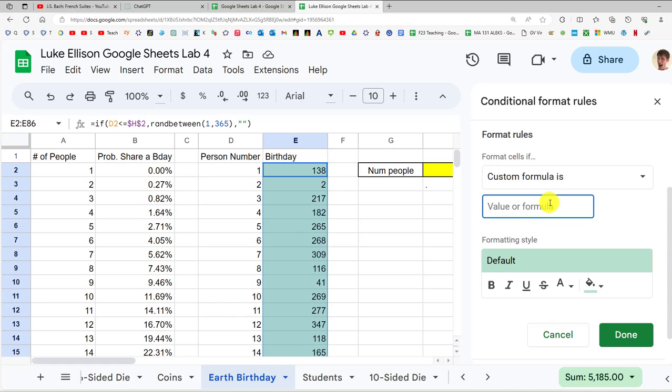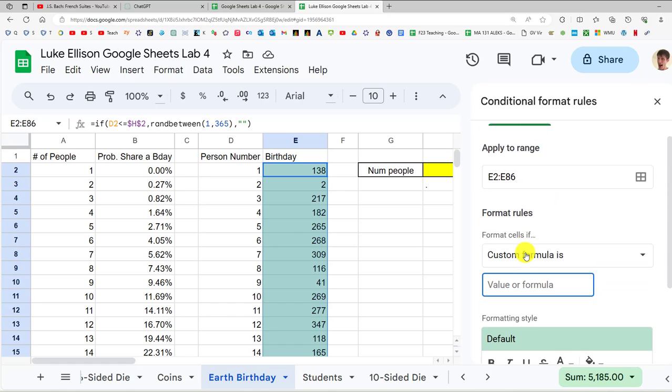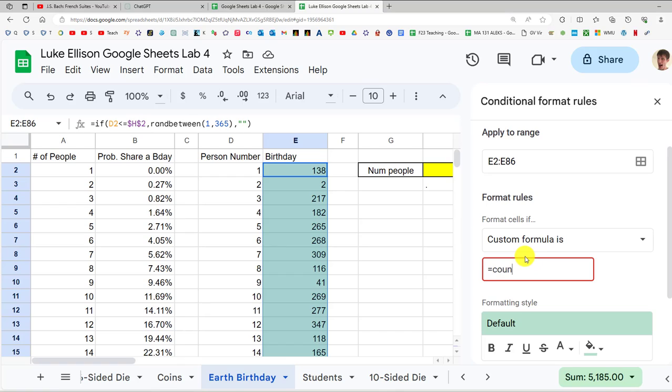And the way we end up being able to do this is we can use a COUNTIF function. So if we type in COUNTIF and open parentheses here, unfortunately it doesn't give us a nice option to reference cells. So I'm going to just grab this range here, and I have to manually create this as an absolute reference. So I'm going to change this to an absolute reference here. And then I'm going to press a comma, and then I want to count if it matches, and I'm going to type in E2, which is the very first value, and I want to count if that is greater than 1.